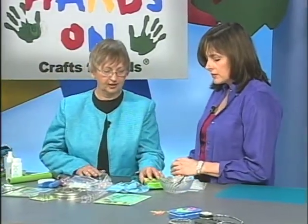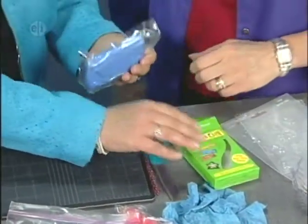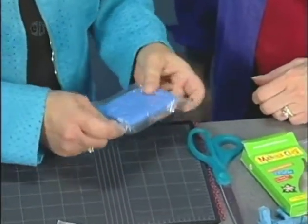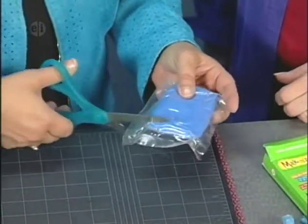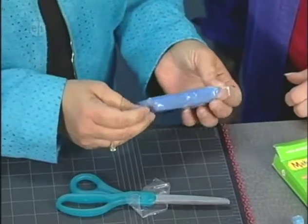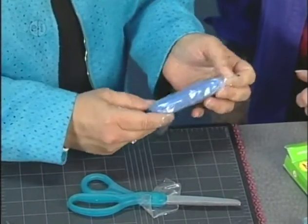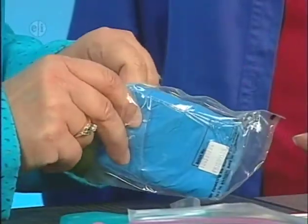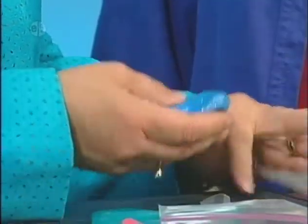Okay, it comes in a nice box like this. In the smaller packages, and we do have larger. It comes double wrapped, and the way to open it up is just cut this off, remove this outside package. Okay, so it has another inside package of plastic, so it's very protected, so it's not going to dry out in the packaging. So you could just discard this.